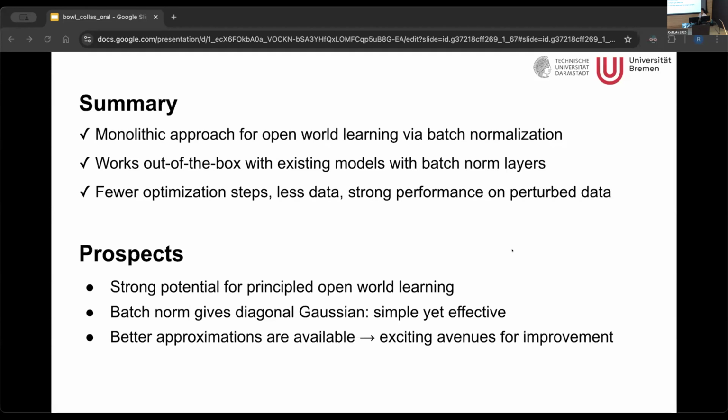There do exist better approximations, but BOL is a nice blueprint for principled open world learning. So by anchoring learning mechanisms in latent statistics, we can have better, more principled approaches for open world continual learning. So this opens up exciting directions for future work.